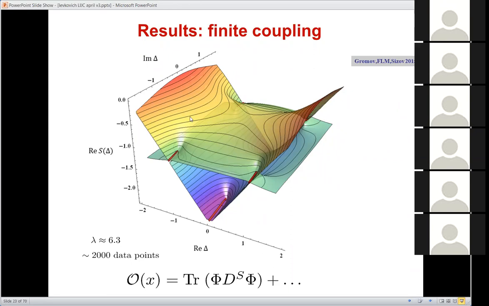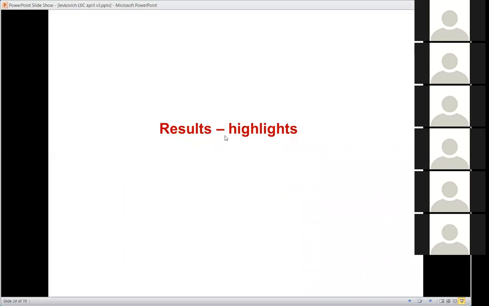So this first sheet is the kind of physical one, but then we can go through, we discover some cuts on it, we can go through the cuts numerically directly, then we arrive to some other sheet in principle corresponding to some more complicated operator. And then again, we discover yet more sheets and so on. So there is a beautiful structure which we can explore in this way. Okay. So, and we have generated a lot of numerical plots of this kind. So this is a plot made from 2000 data plots. And then, so to highlight some other results.